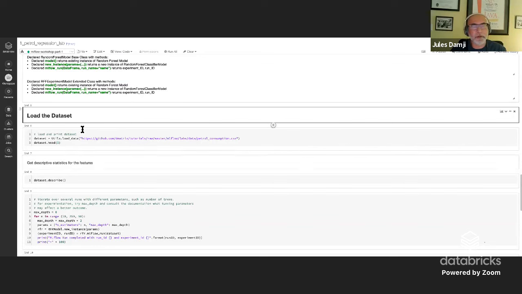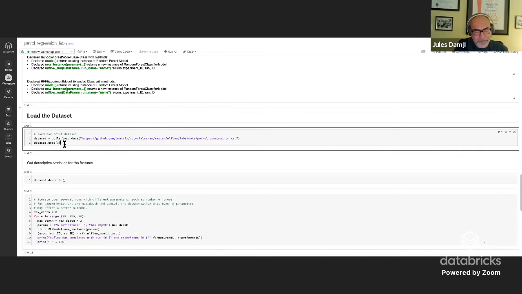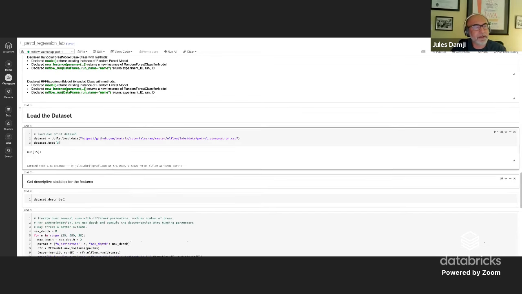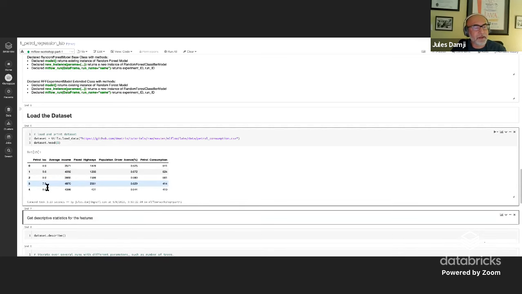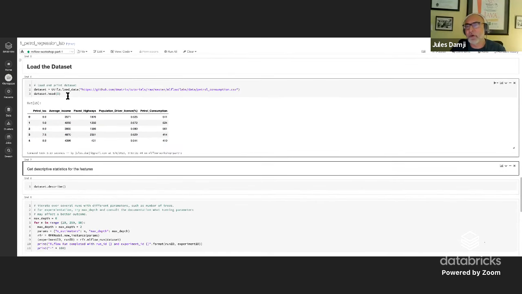So next thing I'm going to do is load the data set. And this particular load utility was a utility function that allowed me to load that. That gives me a pandas data frame, and I can look at the data and see what it looks like. These are my data, and this is what I'm actually predicting on, the 48 sets. Now the data set is actually small, so we'll see how it fares.